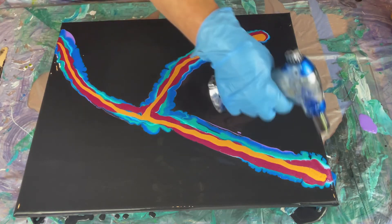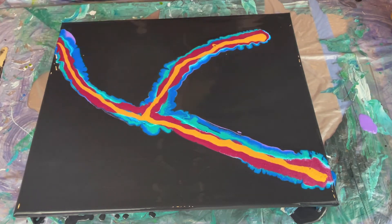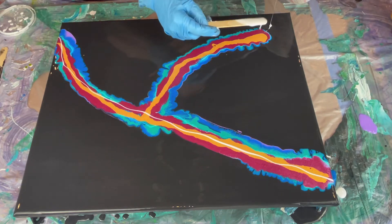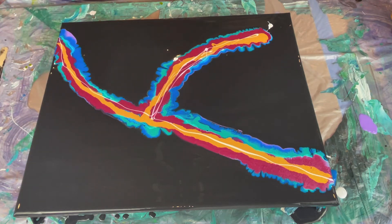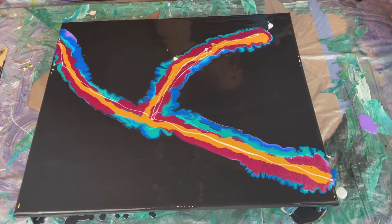I'm going to torch one more time since I put all these colors on. I'm debating if I want a little bit of a stream of white in there — I probably should have put it in the middle, not at the very end, but I'm going to do it with the stick just very lightly. There I go dripping — alright, that's enough. Just enough maybe to encourage a little contrast. I'm going to use my big blow dryer. I almost bought a new one yesterday — it's awful — but as long as the buttons work and it blows, I'm going to continue to use it.